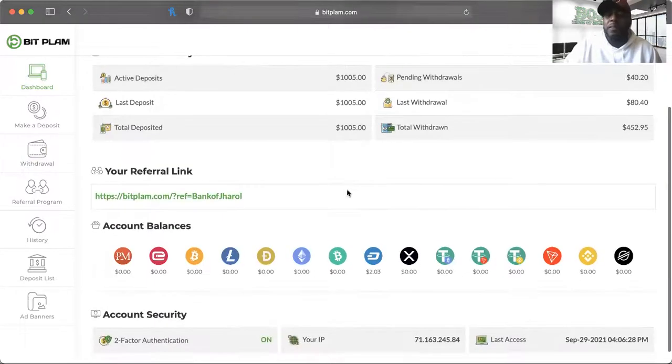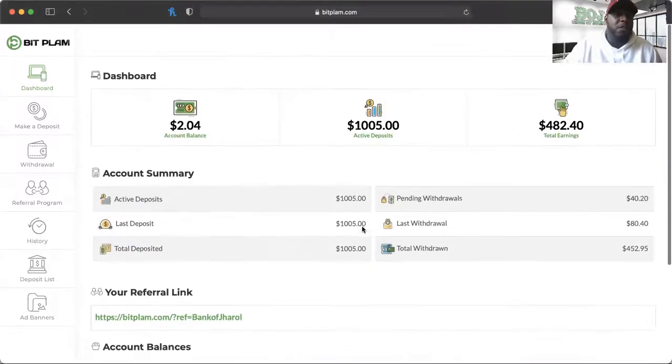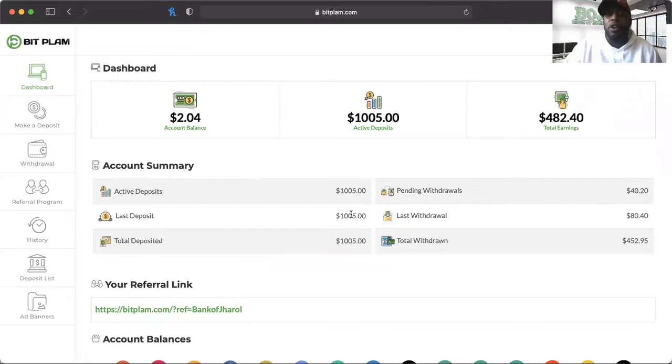That's Bitplam. We've got a lot more stuff to talk about. I didn't want to take too much time with Bitplam, I just wanted to do a withdrawal for you guys. It never was a batch ID type of thing, but it always came in less than 48 hours, and that's what they told us it was going to do. So as long as it's continuing to do what it said it was going to do, I have no problem, and we're going to keep on cranking.